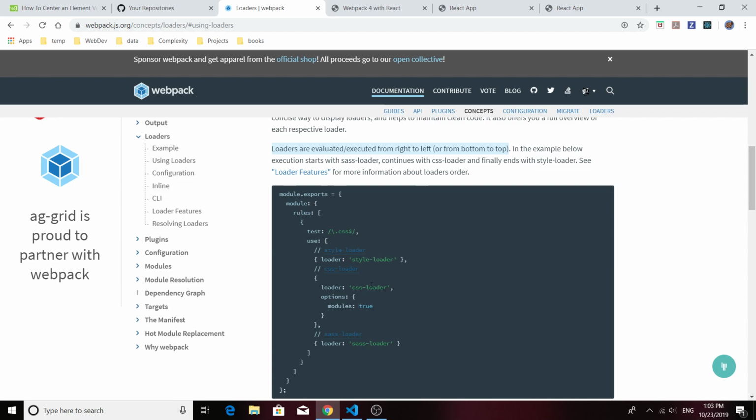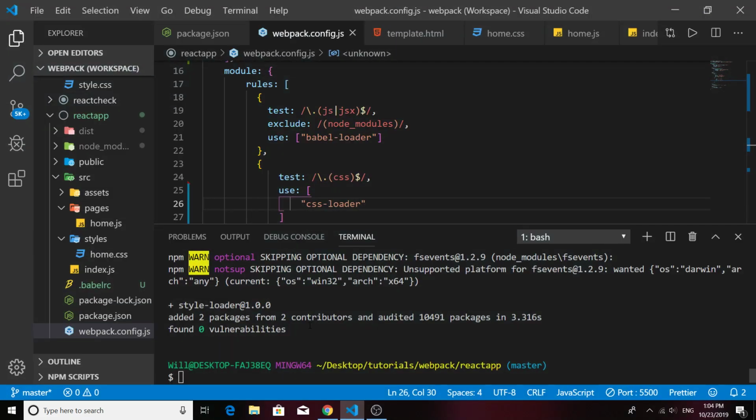And what we want to happen first is we want the CSS loader to do its thing, right, which will convert your CSS to a string. And then we want style loader to do its thing, which means it'll inject it through a style tag into your HTML. All right, so we need this one to happen first. And if things are executed from bottom to top, that means the style loader should be put on top, since we want to actually have it happen last. All right, so now we've got it set up, and we should be able to see our stylings.